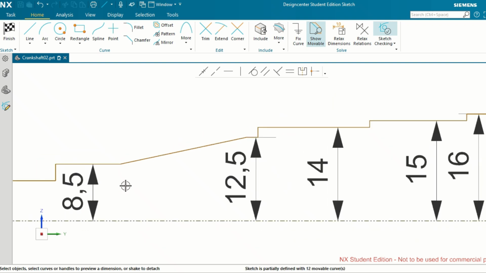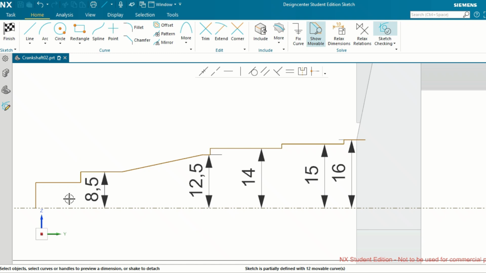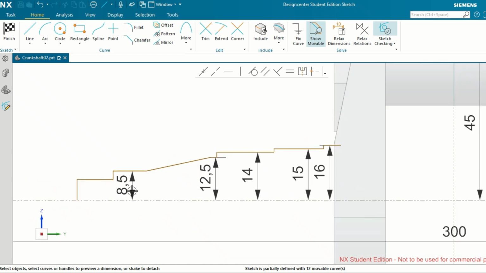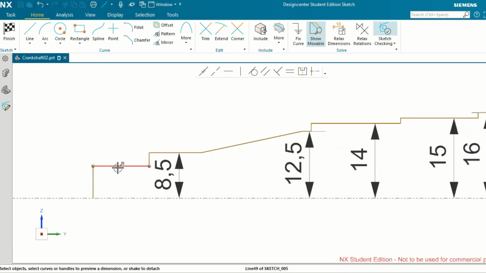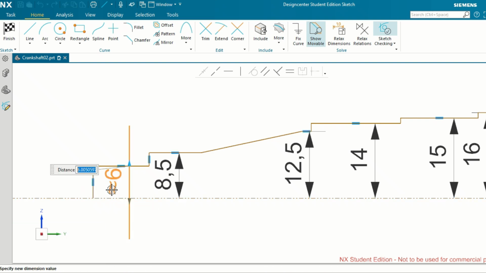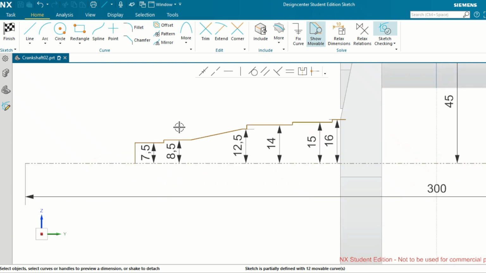That means it's not generated by the system, it is confirmed by the user. That's what design intent means. Okay, and then again there is a diameter here. See, this line is an approximated line. Then you have to give 7.5 to make sure that there is a 15 mm dia. Now everything is done diametrically, only diametrically.